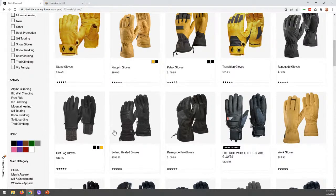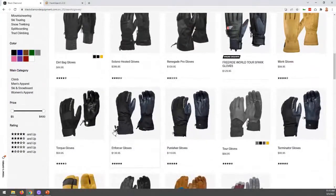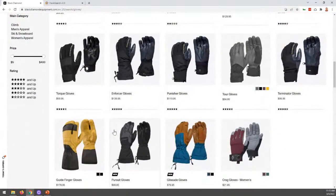Something else to note really quickly that we help bring to the table to help improve and automate the experience is that within these search results, it's not just a relevancy match. It's not just saying you've done this keyword search, let's go ahead and display the relevant results. We're also looking at several different layers of machine learning to automate this.